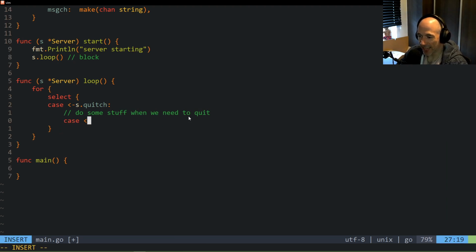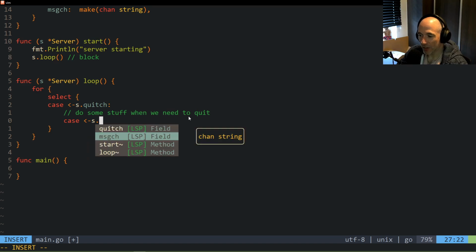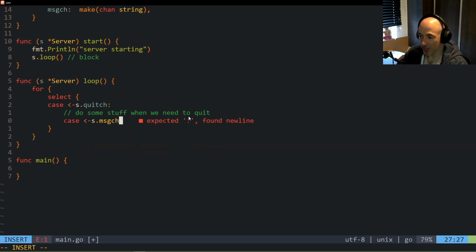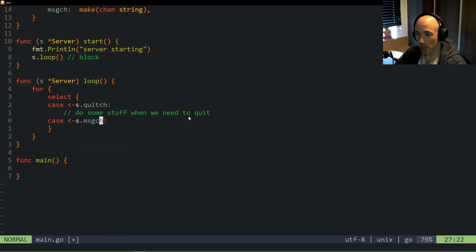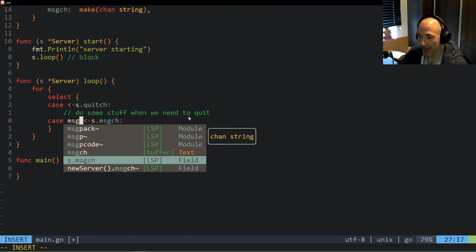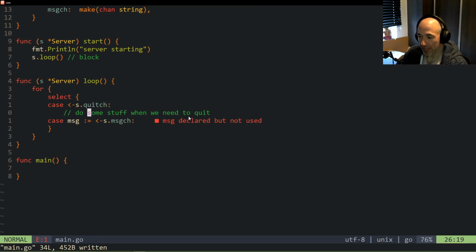And we're also going to say case s.messageChannel. But in this case, we want to actually have the message that's being sent over that message channel. We want to handle that. So if somebody sends to this message channel, we're going to handle the message and get the message here. It's basically the same syntax we used in the previous lesson.